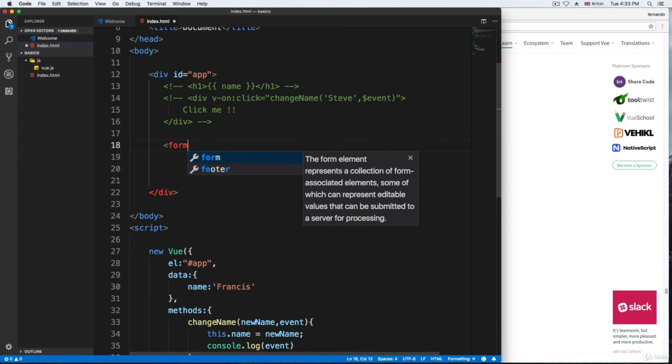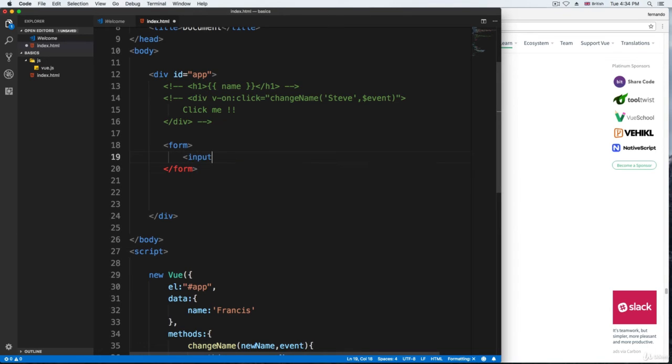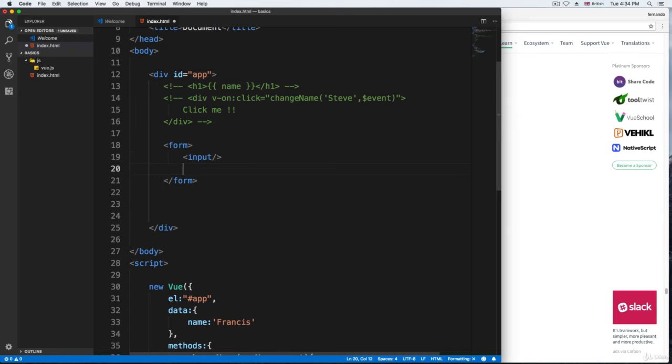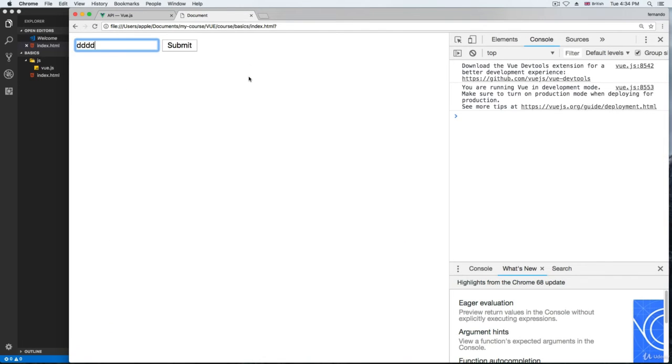So we're going to create a form, a real simple form, and this form will have an input, just an input, open and close, something simple. And then, of course, we need to add a button, and the button has a type of submit, of course, because we want to submit the form, and we say just submit. Very simple. Now, the default behavior of a form is to reload the application. So let me remove this one right here. There we go. I'm going to type something, I submit, and the application reloads. So this is by default how a form works. You submit, the application reloads.